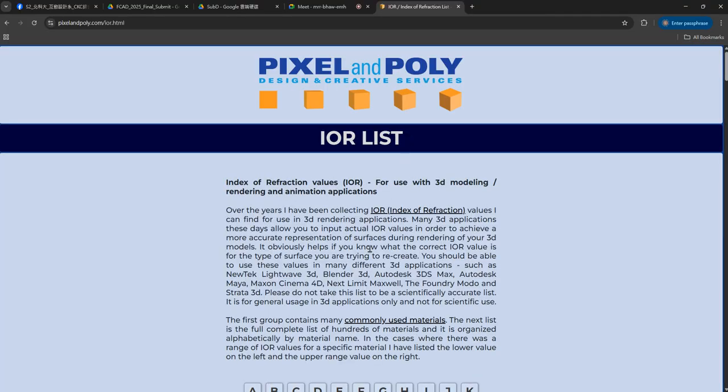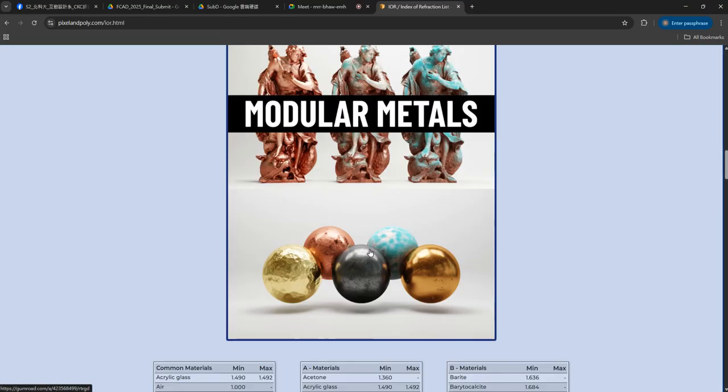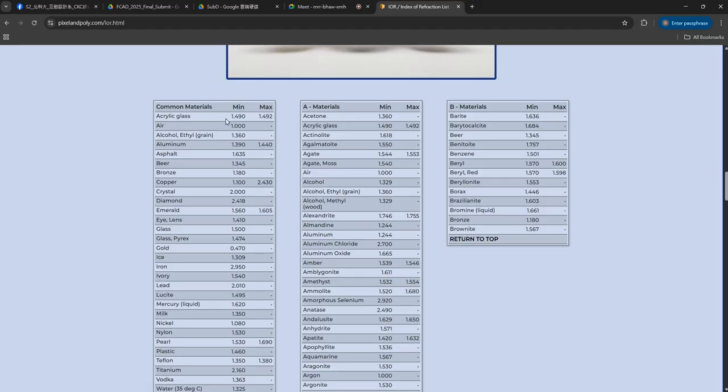Basically, I think this one is pretty clear right now. If you want a different setting like acrylic glass, the IOR of acrylic glass is 1.49, air is 1, and alcohol is 1.36. That's about the IOR setting.